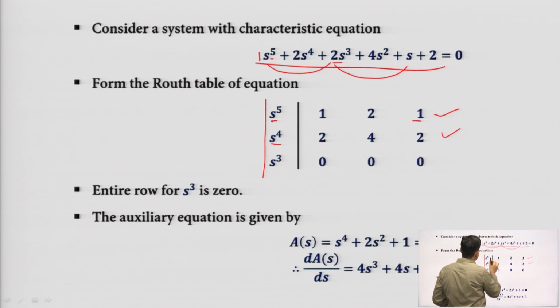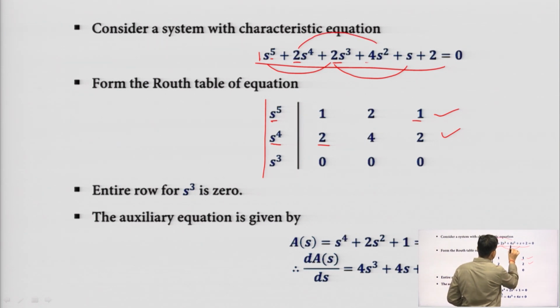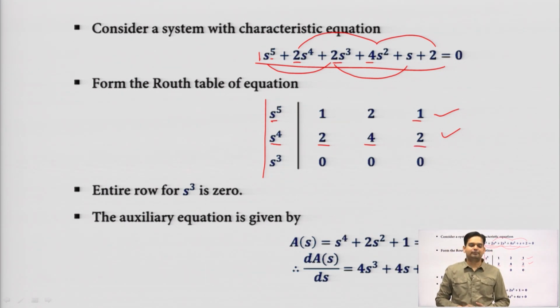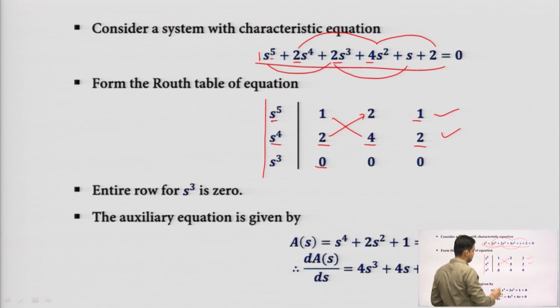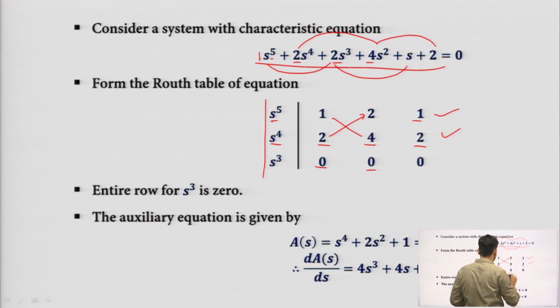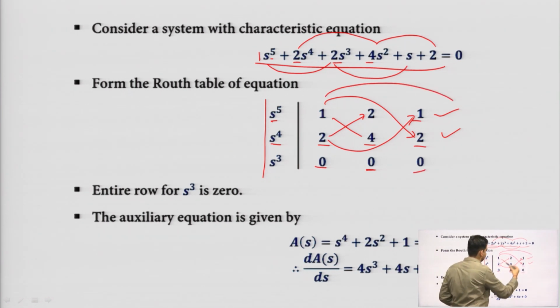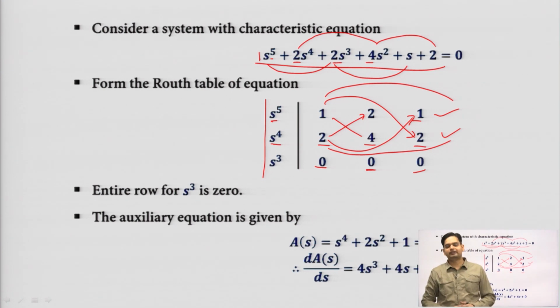In the same way, for the even powers I start from S raised to the power 4, coefficient is 2, right. Then the next even power is S square, coefficient is 4, then the next even power, it is 2. So this would be a 2, right. These first two rows we can easily complete. Now we will proceed to the next step. I start with 2 multiplied by 2, it is 4, minus 1 cross 4, right. This gives me 0, divided by 2, so this element would be 0. In the same way, to fill the second element, I multiply 2 with 1, minus 1 multiplied with 2, 2 minus 2 is 0, divided by 2 again gives me 0, right, and this term would be 0 because there is no other term present there. So my third row is coming completely 0, right.